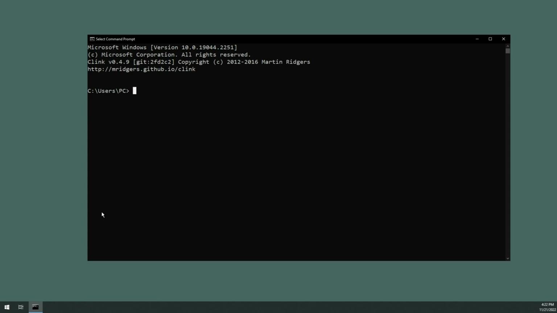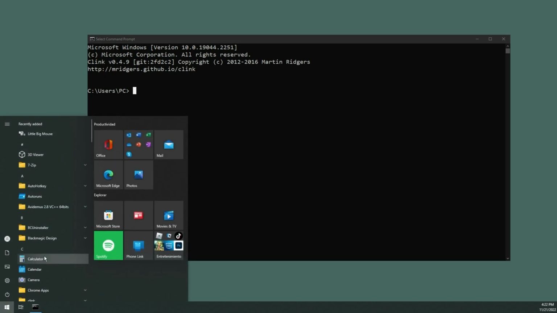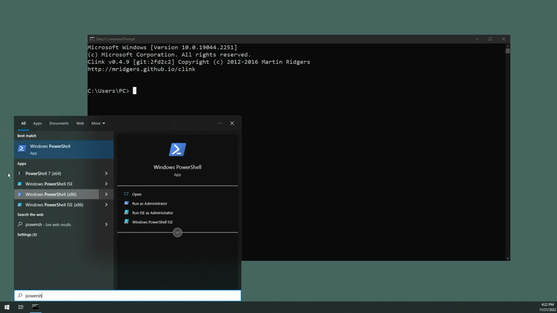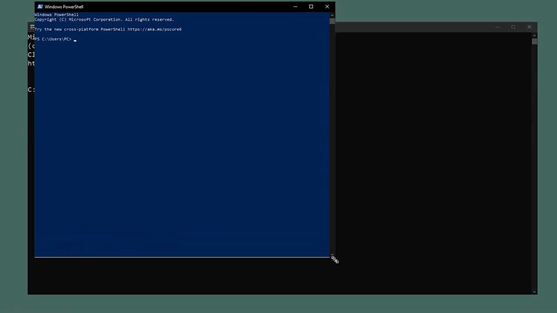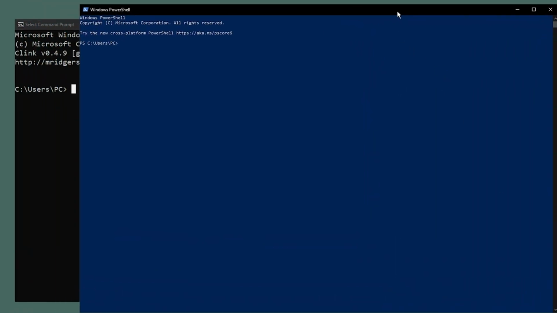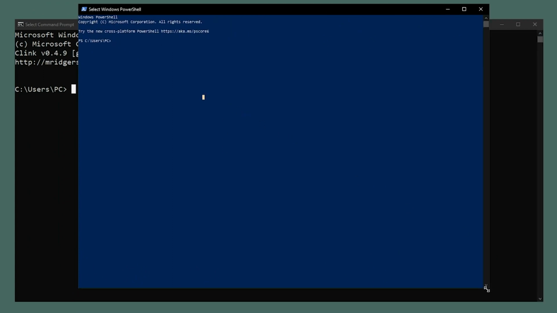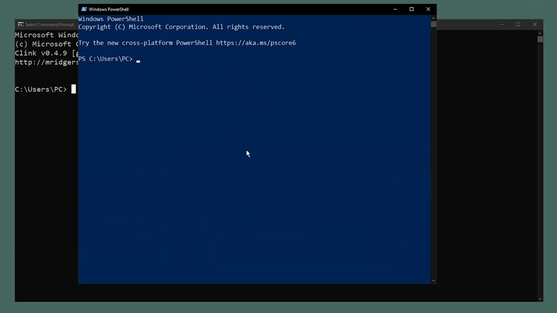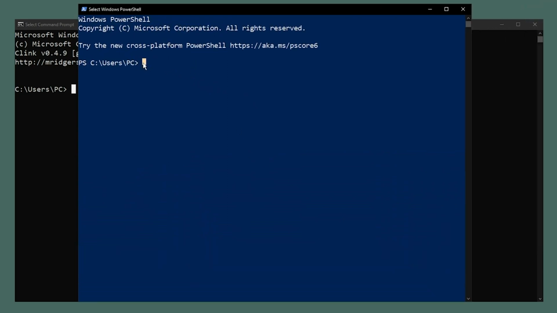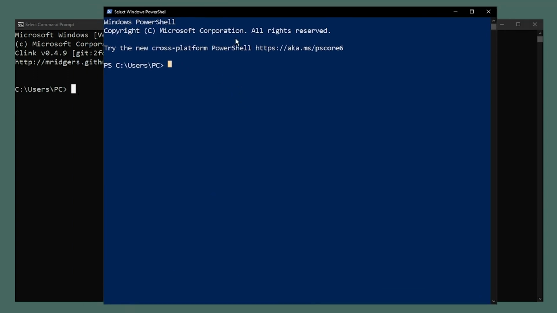Okay. So the next one you might find, or you might have seen, is Windows PowerShell, which is also an app, which starts up something like this. And it's actually the same program as the Windows command prompt in the sense that it has the same controls, like I press Control and the mouse wheel up to resize this, but it's a different shell. So it's a different program in the back, but the actual window itself is the same program.